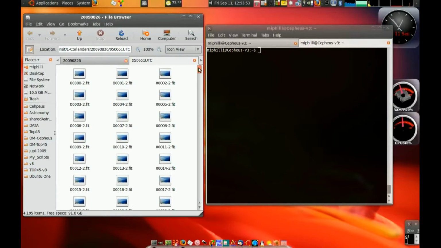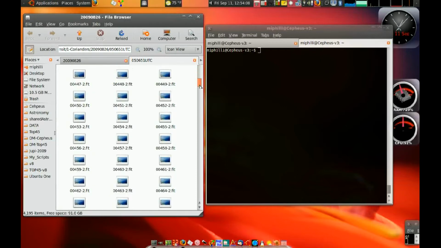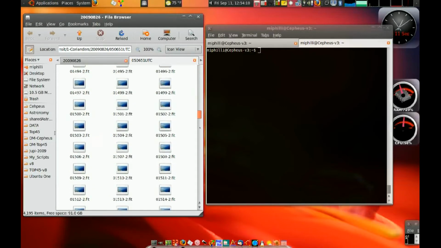So upon closer examination of one of the folders, you'll see they're all numbered sequentially, just as they were written in a linear format from the camera. Each of them is stamped with a dash, and then the filter position, in my case red for 2, green for 3, and blue for 4 that you saw during the capture routine.